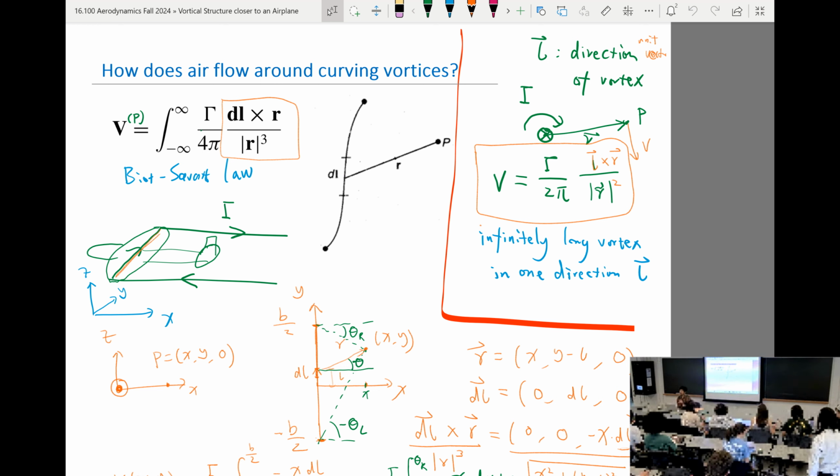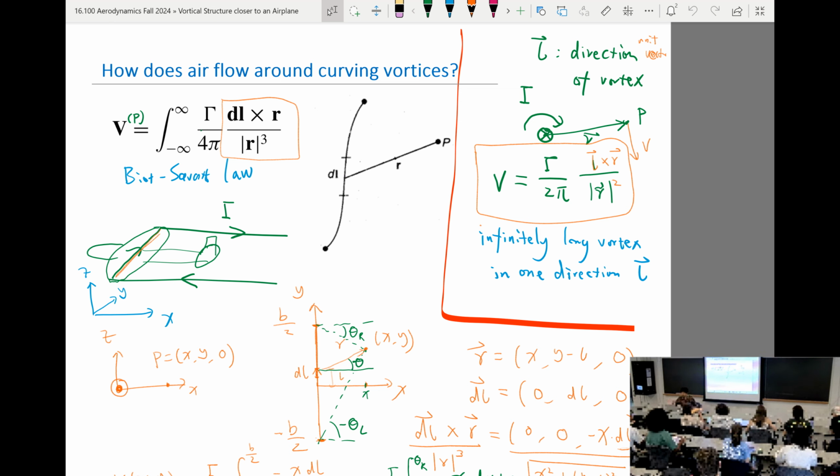Then the velocity around the vortex at any point P can be computed with a much more complicated formula than what we have been looking at before. Let's compare this to what we have been looking at before, which is a vortex of circulation gamma, the same gamma as appearing over here. The velocity at any point is equal to gamma divided not by 4 pi, but by 2 pi, times 1 over the distance.